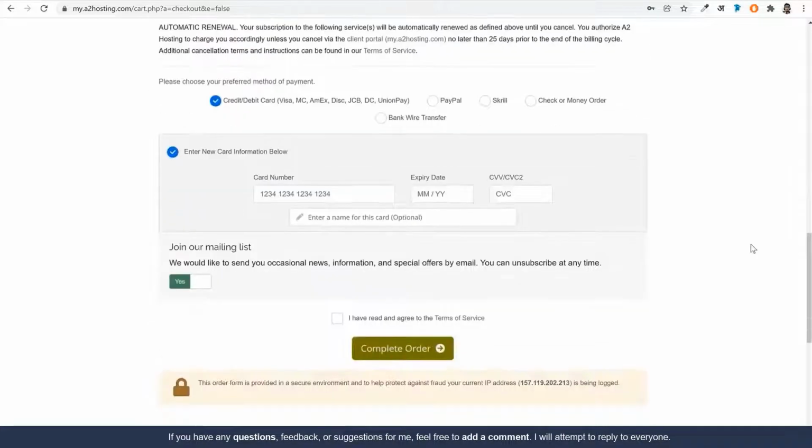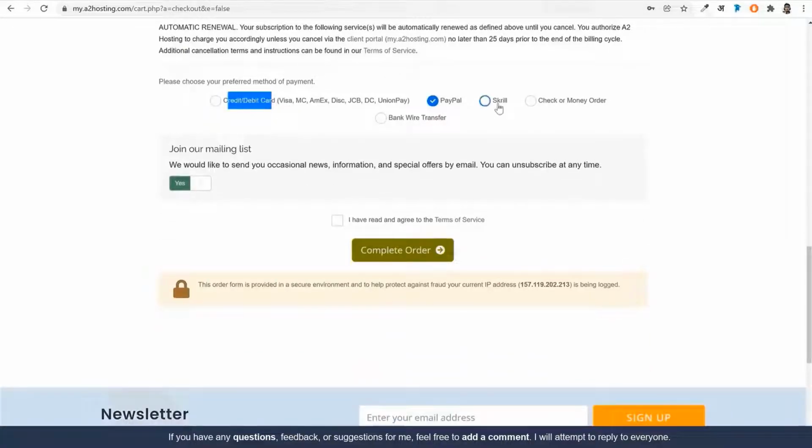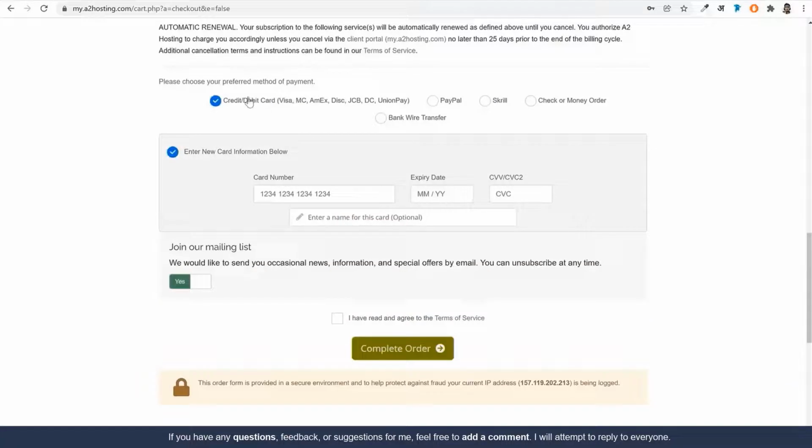Now finally, scroll down at the bottom, and here you have to select the payment option. If you want to make payment through credit card, debit card, or your ATM card, you can select this option, credit debit card. If you want, you can also make payment through PayPal and Skrill. Most of you might be selecting this credit debit card. So just enter your card details like your card name, expiry date, the 3-digit CVV number which is given at the back of your card, and whatever your name is on the card.